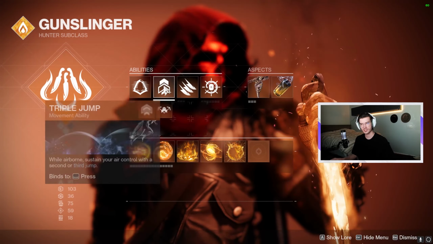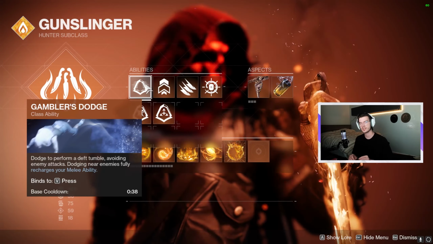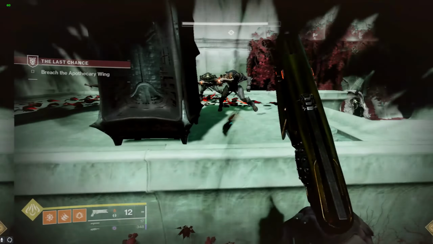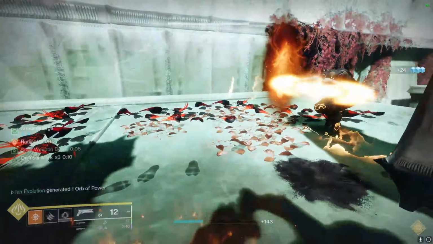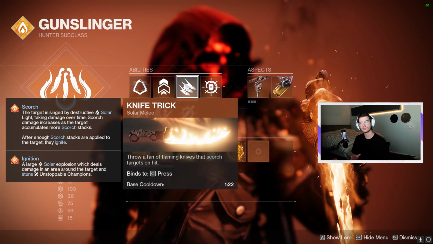For my dodge, this is a very important part, but we have a Gambler's Dodge. Though it's important, it's not crucial, especially when the Ahamkara's Spine nerf comes in. It's more of a contingency for if you don't get a kill with your melee ability, you can dodge and get round 2 with your throwing knives. Now for your melee ability, I went with Knife Trick, but you can honestly choose whatever you want.